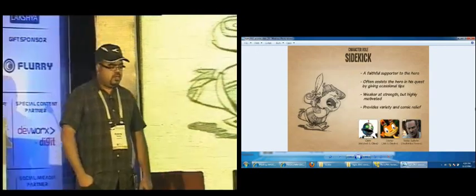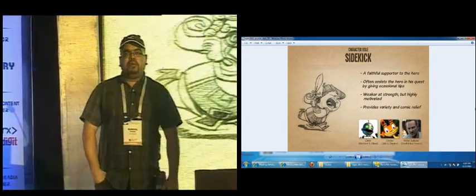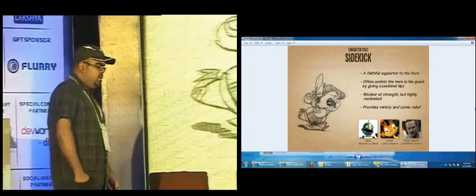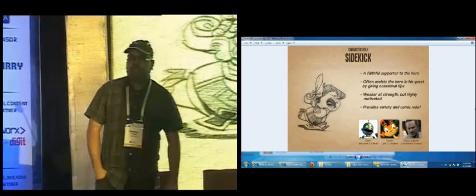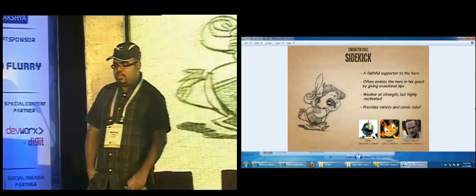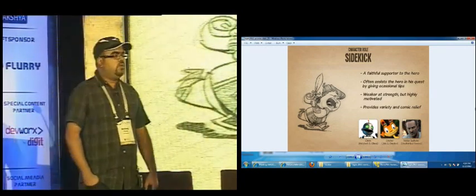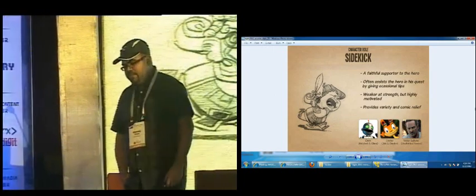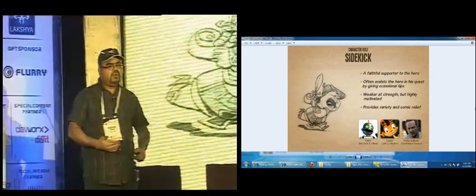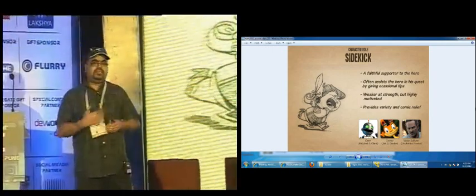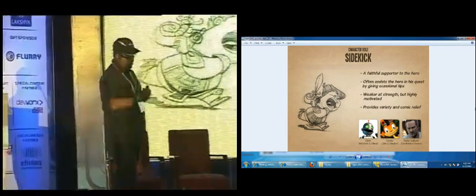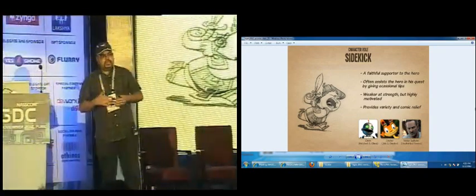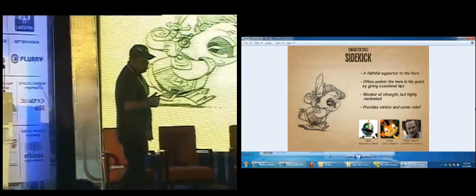Sidekick is another classification of character archetype. A sidekick is a character who generally accompanies the hero during his quest, and they are normally here in the game to give some amount of comic relief, because they are usually a bit funny in major circumstances. They would support the hero, and they would also give some sort of suggestions to the player, or maybe to the hero, on how to reach towards his objectives. But they might not be equally capable as compared to the hero.